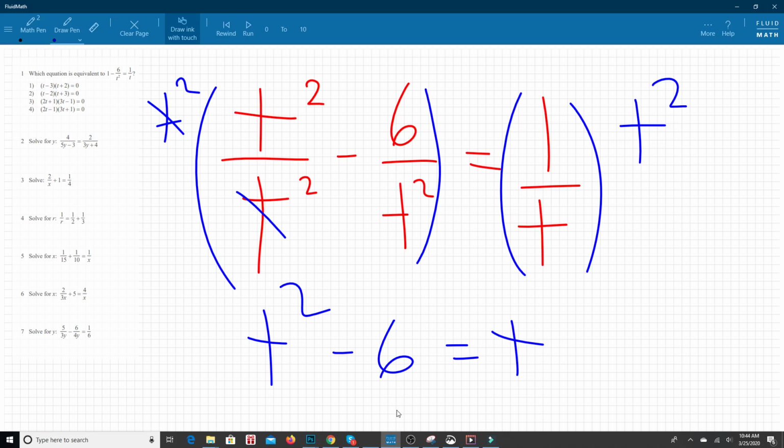Then I'm going to seek to put this into a format that's a little bit easier to understand. Again, this is a sheet I will also post as an assignment on the Google Classroom. So I'm just going to rearrange this as t squared minus t minus 6 equals 0. Then I'll try to factor this one out.